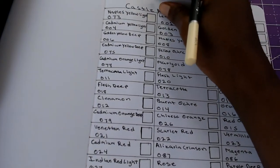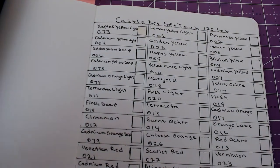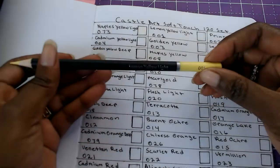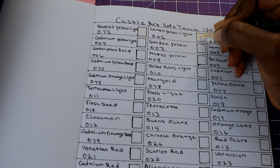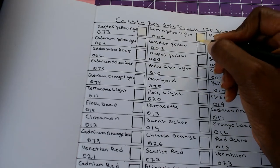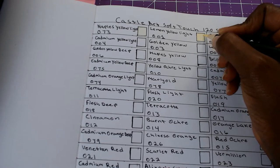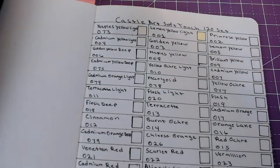But I don't know if you can see that, but that's the light yellow. It's not really showing up that much on camera, but that's the light yellow. I'm going to go to the next color, which is the lemon yellow light. Yeah, and these are really soft and really kind of creamy. Some of them are creamy so far. I get a little wax buildup, but not much. Nowhere near like the Prismacolor.